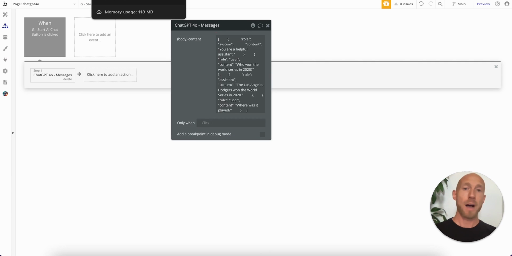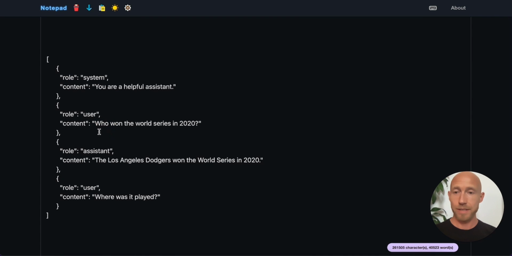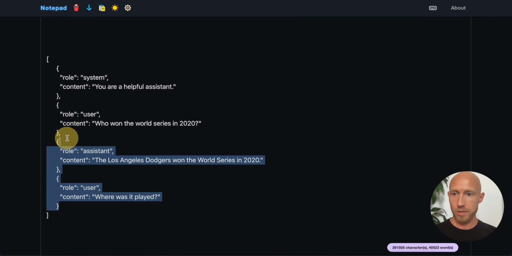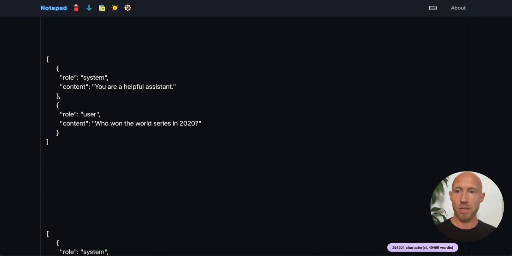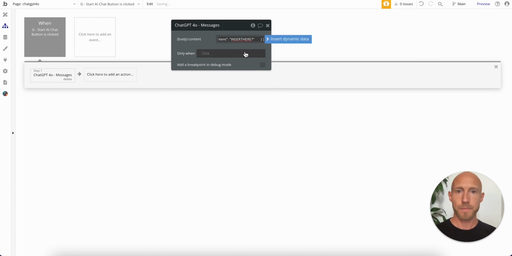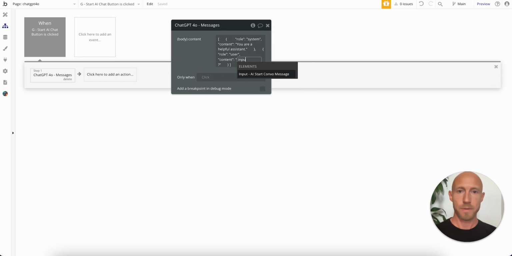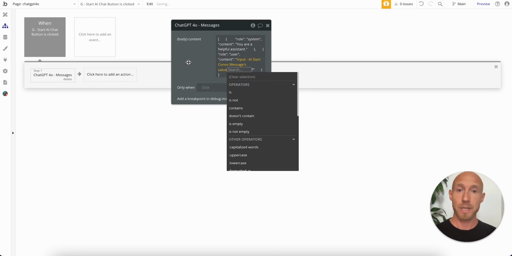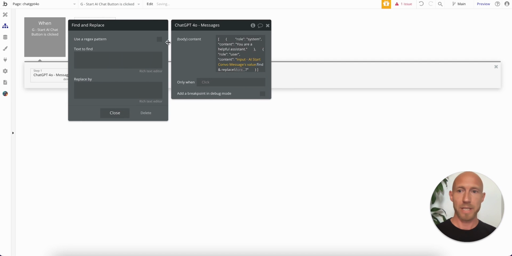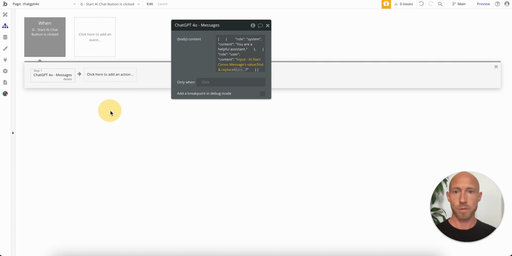When we start off a chat, I'm going to break this down over in a notepad where it's going to be easier to see. So when we're first kicking something off, we just want this part, right? And then we're going to dynamically insert something in. So insert here, and we'll just drop that in here. And in this insert here spot, we will take our input's value. I'll also note that we do a find and replace on this, because if you ever have an extra quotation in there, for some reason, if that gets entered in, it'll break it. So we're going to use that find and replace to a single quotation, and it won't break the JSON.